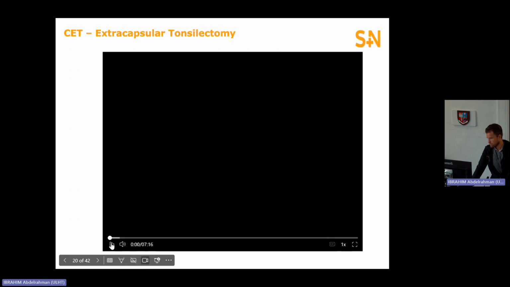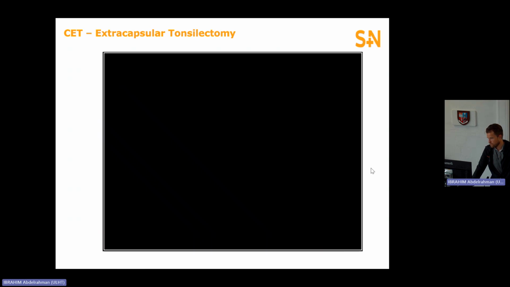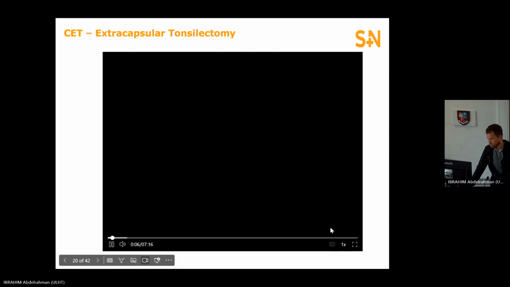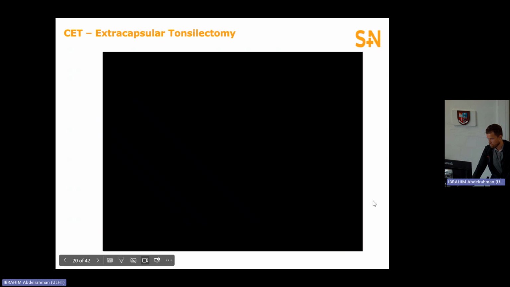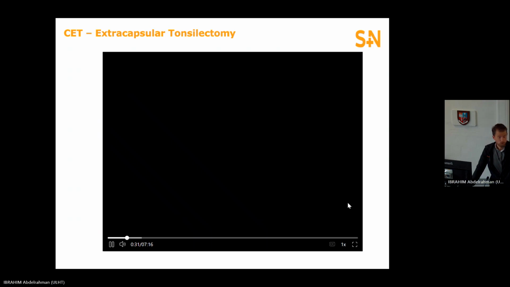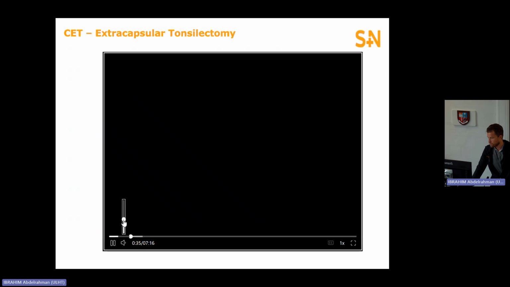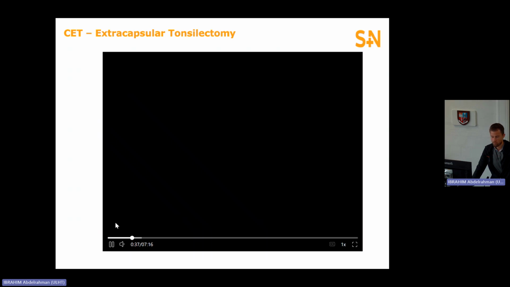Okay, extracapsular. I'm sure you've seen a thousand of these already, but with coblation, the important thing is the technique. The video should play. I'm just going to wheel it on. The following video shows the tonsil using the ablation function in order to identify the tonsil capsule. It's not playing. Orient the wand tip medially to create a finer dissection and avoid injury. Okay, I'm just going to talk you through it, and I think Ms. Slim has a video later anyway.